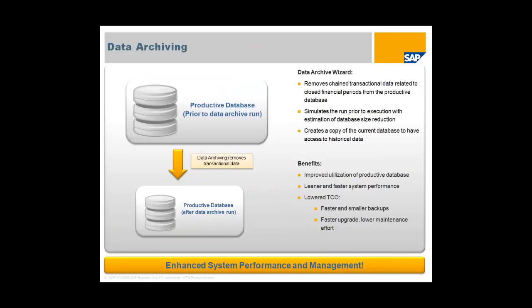One of the things that I know many organizations have been asking us for is the data archiving capability. So what we're able to do is take a productive database, run the data archiving wizard, and then remove transactional data from closed periods to then shrink down the productive database. So again, we remove the transactional data in closed financial periods. We give you the ability to simulate the process prior to execution to give you an estimation of what the benefit is going to be in terms of the database size reduction.